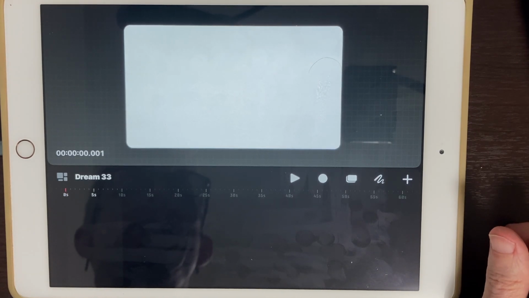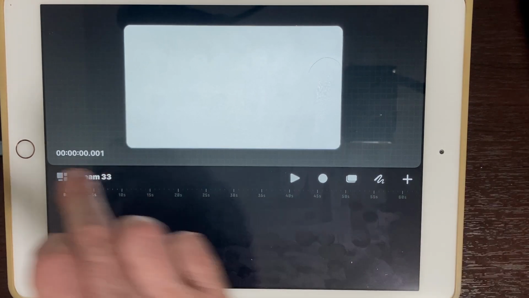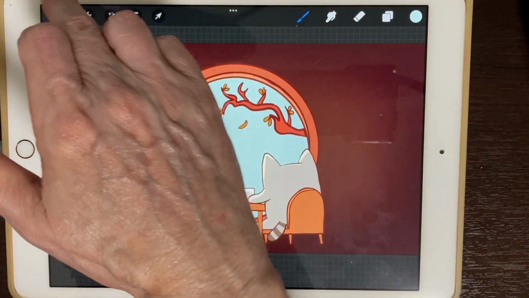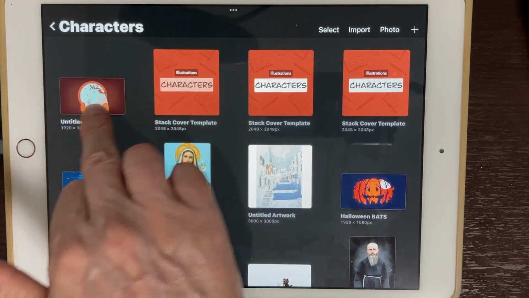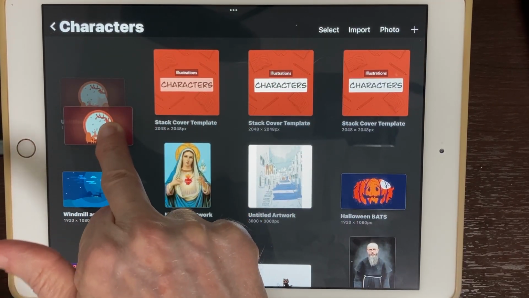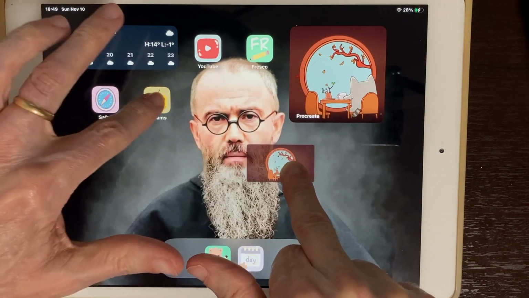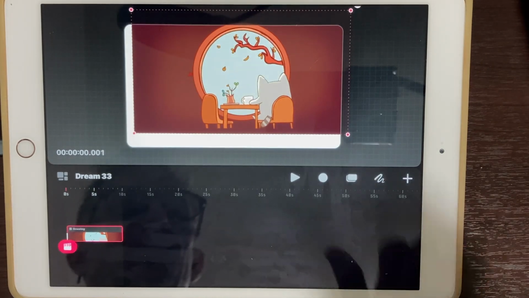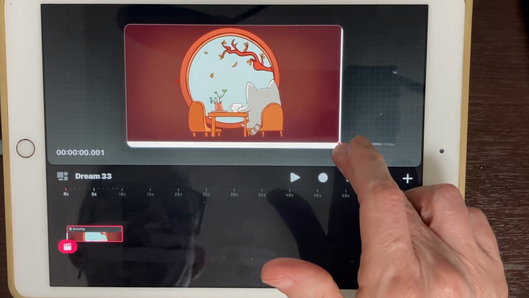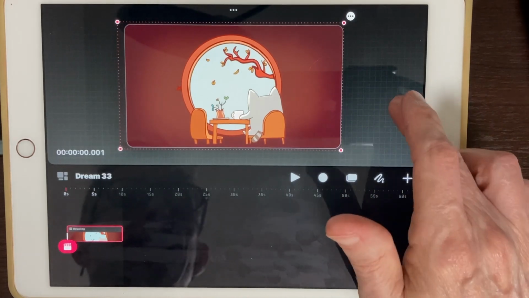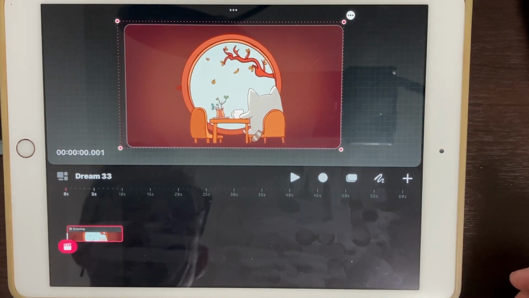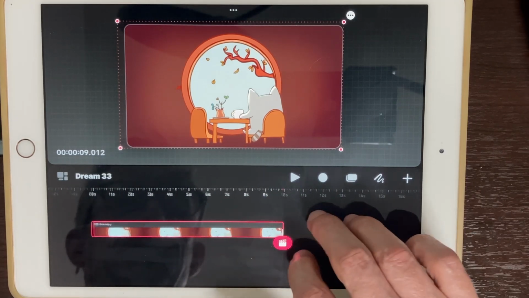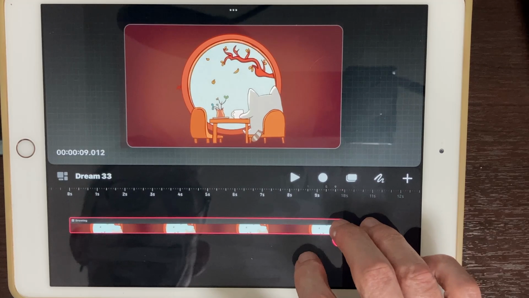So now what we need to do is bring those Procreate files over into Dreams. So let's do that right now. All right, in the gallery view, if you hold down on it right here till it's moving around, and then go out of that program, go into Dreams and just drop it right there. And what I'll usually do is just resize it a bit so it's easier to fit in there. That's fine right there.